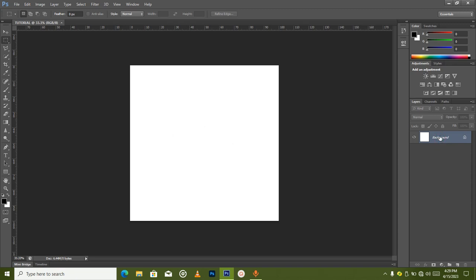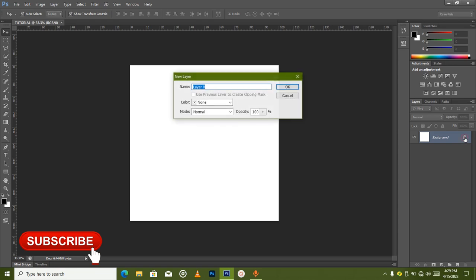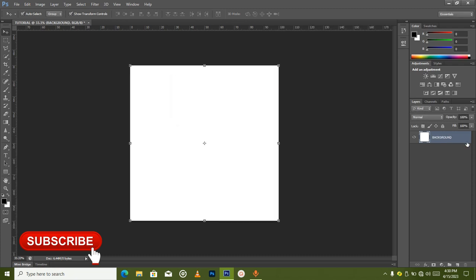Now, my final clue: whenever you open a work here, automatically where the mouse is, that's the background. The background is locked. It cannot be moved anywhere. So if you want to move it, you need to unlock it. You double click on the background, then you will change it to a layer instead of a background. You click on OK, or you can choose to give it a name. You can still leave it as Layer 0. It's okay for that too. You click on OK, and you see that the padlock on the background has now been removed, and you can now move your background too.